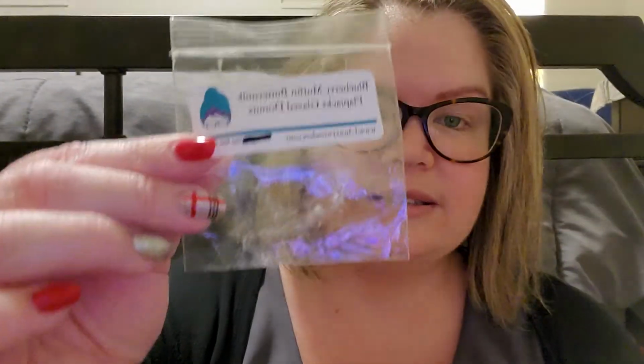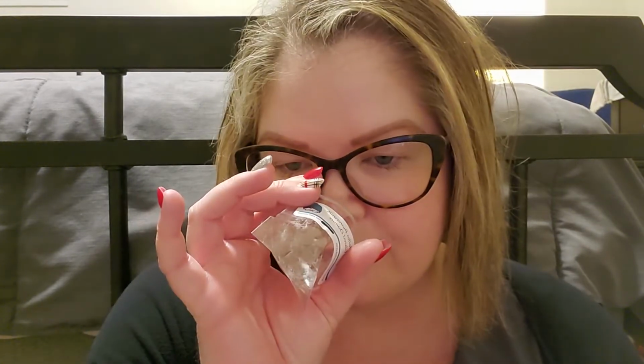Next, we have L3 sample. This one is blueberry muffin, buttermilk, flapjacks, and glazed donuts. And this was honestly just blueberry pancakes with a touch of extra sugary donut. This one wasn't incredible. I wouldn't buy this. It was just okay. It's like blueberry pancakes. I've smelled it before. I want something more. That's my opinion on that one.